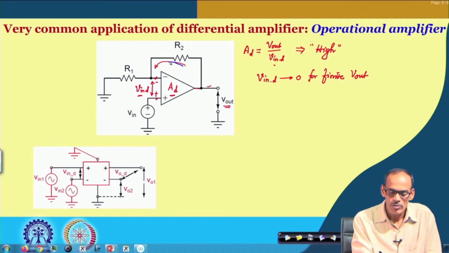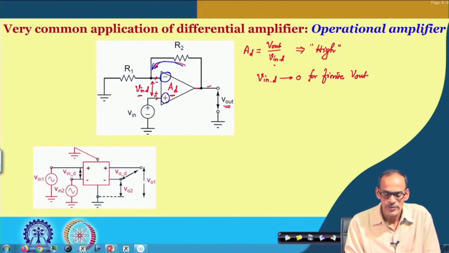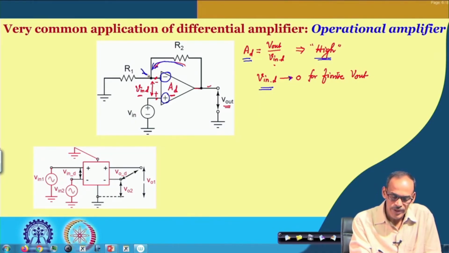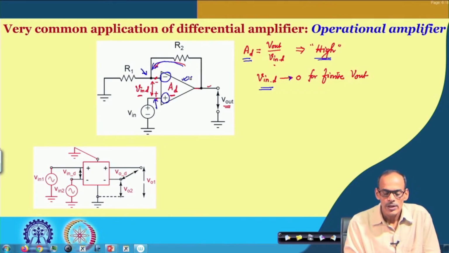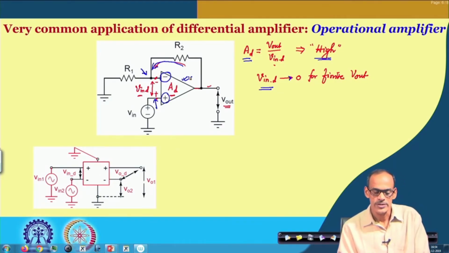Later we will be talking about the importance of having negative feedback and the polarity of the inverting and non-inverting terminals, but for the time being let me consider that since this differential mode gain is very high, that makes V in D approach 0, making the two input terminals of the op amp, one here and another here, virtually equal, or I should say very close to each other, and you may say that they are virtually following each other.